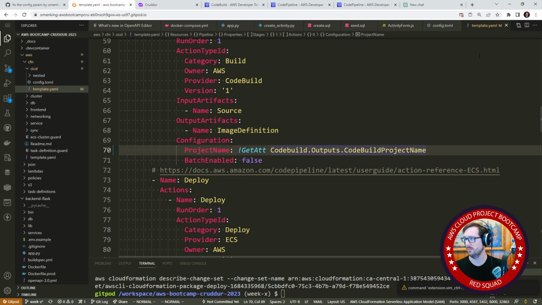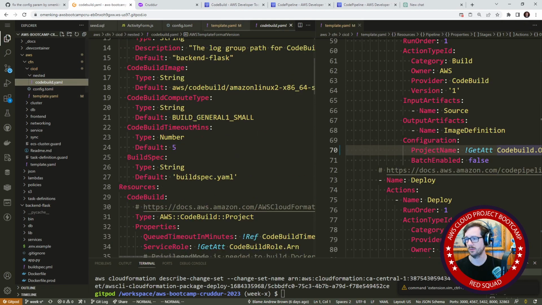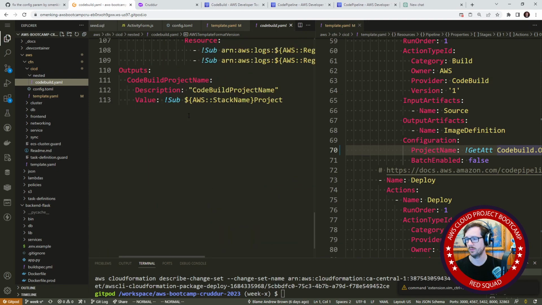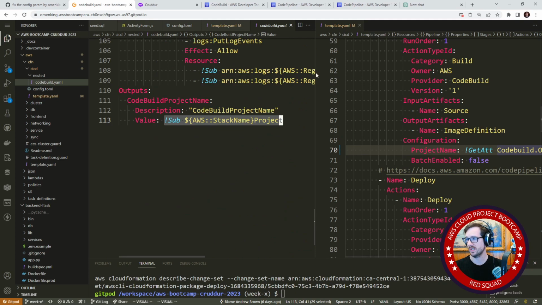Outputs, project name. So we go to the nested part here. And it could be because we're doing it this way that we're running into an issue. Hold on here. Because that's its value.